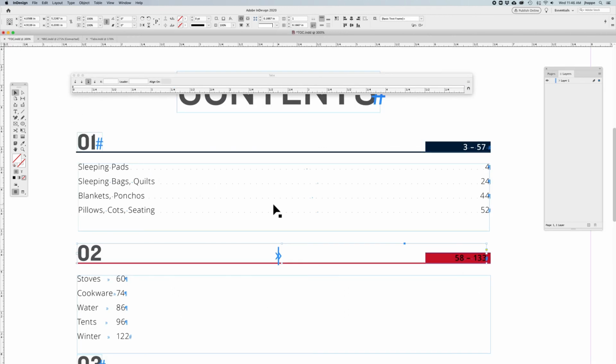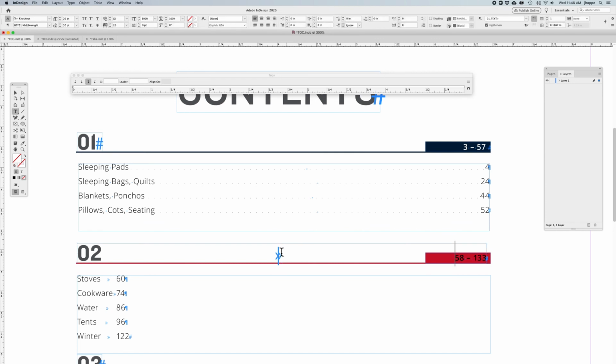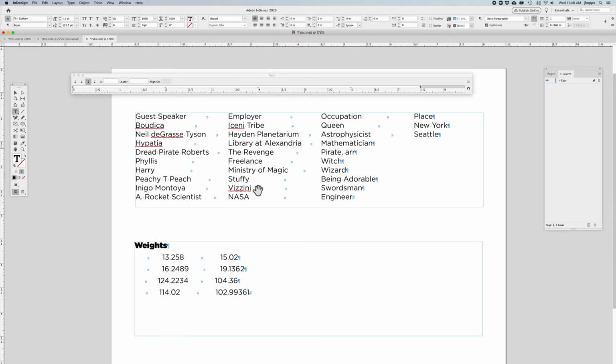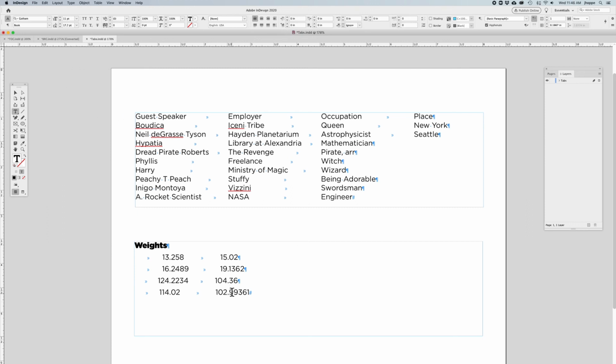Set up your table of contents with different style leaders. Go in and use the cool Force Justified tab, which is your Shift tab. Or going in and just setting up a normal list of items here, or being able to align your content on a specific value or a character. Works great. There you go, folks. Tabs made simple, working in InDesign.